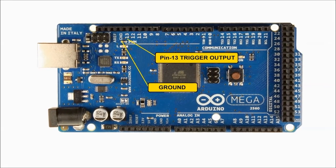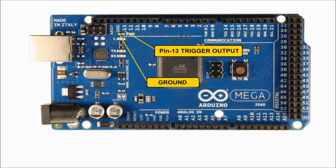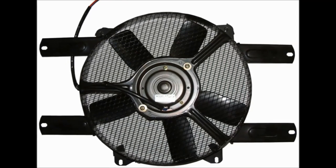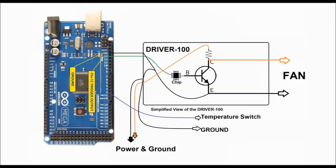So we're going to use the Driver 100 to be able to control the actual radiator fan motor, which is represented here by a small motor. A quick glance at the wiring diagram, we can see the Driver 100 board attached to pin number 13 and ground. The green lead is the one that actually controls the output transistor. That module is connected to the fan, and that's the one that's going to control the motor directly.